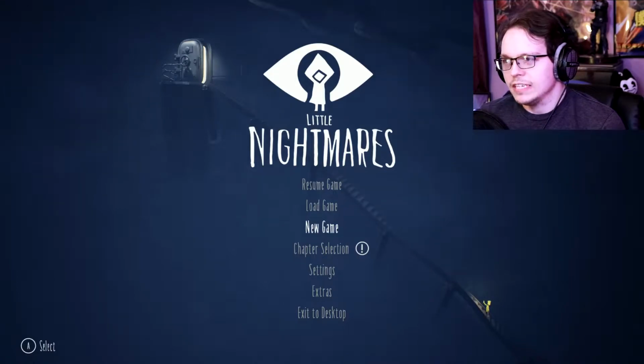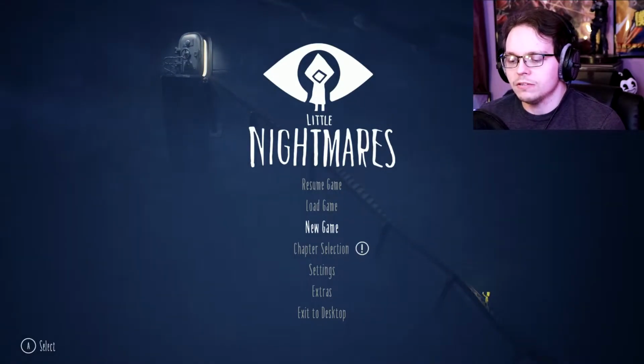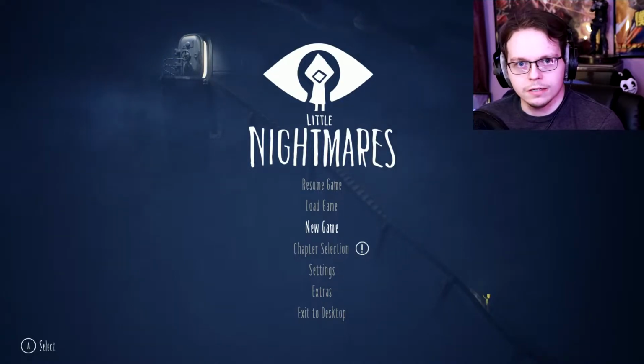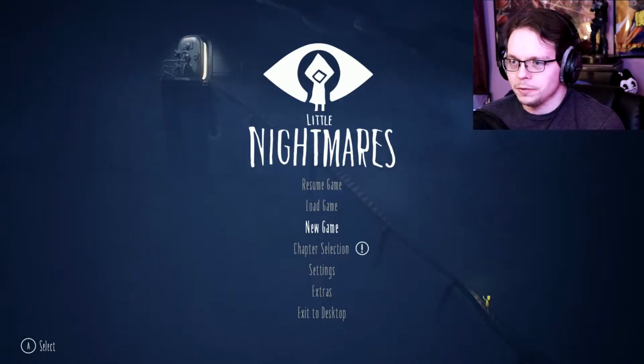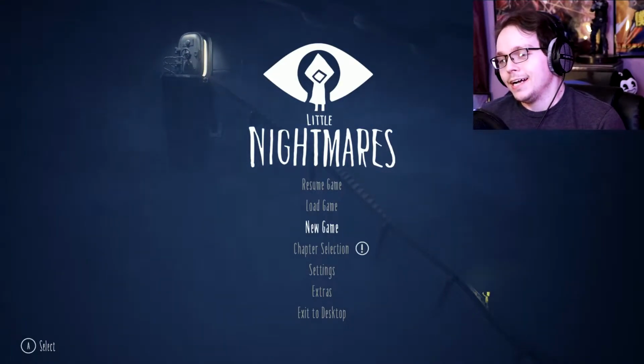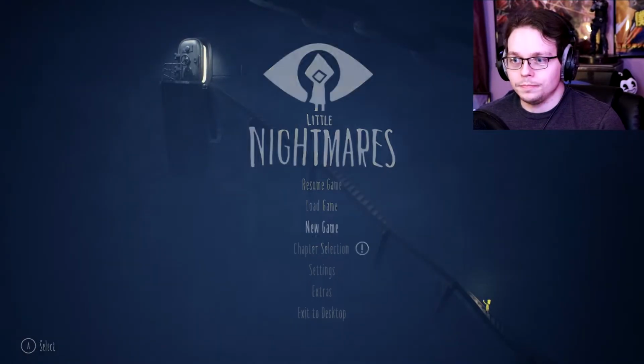Little Nightmares is a game about a little character in a raincoat that ends up inside of a vessel or some kind of maw or some kind of monster, or some kind of underground facility that is trying to eat them. That's all I know. I read the Steam page, and that's all I know. So basically, this is a blind run, and we're going to go ahead and get started without further ado.